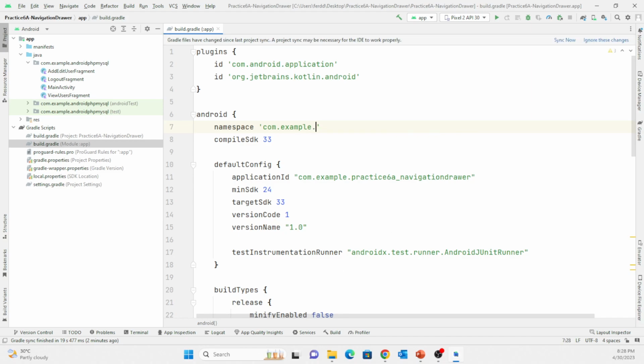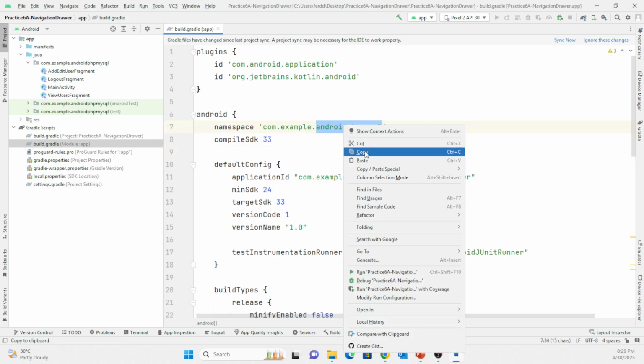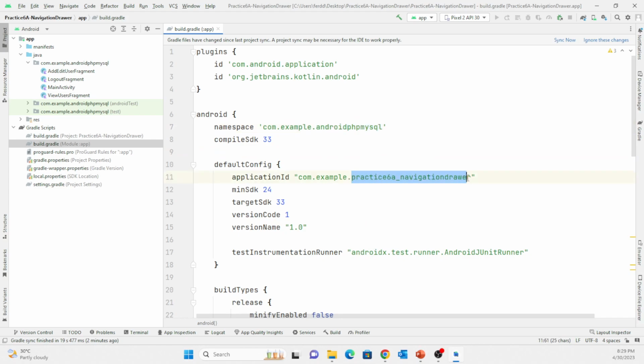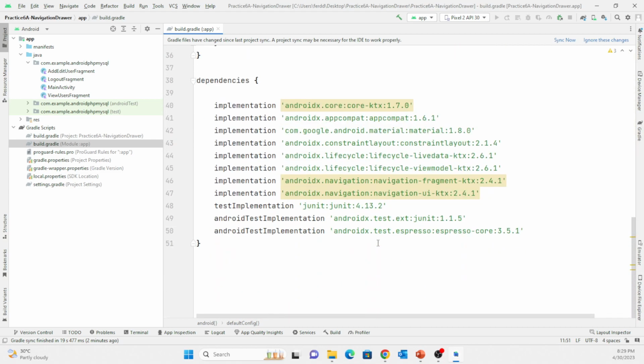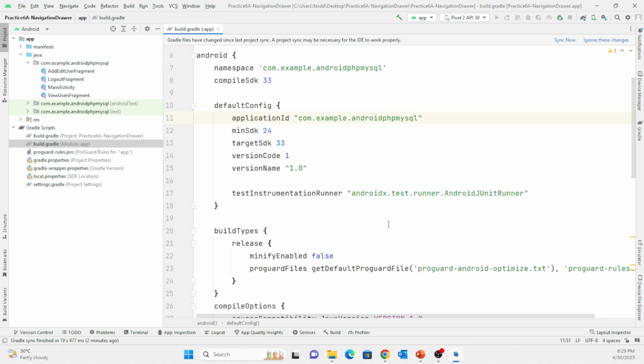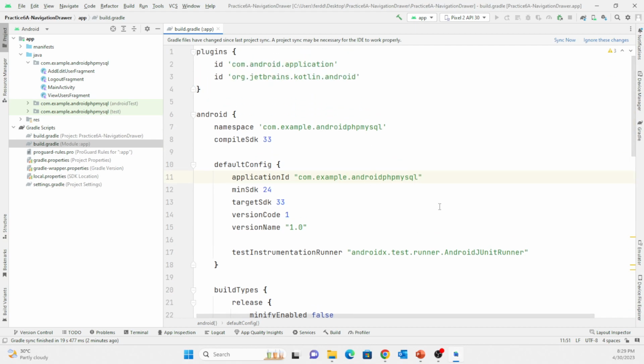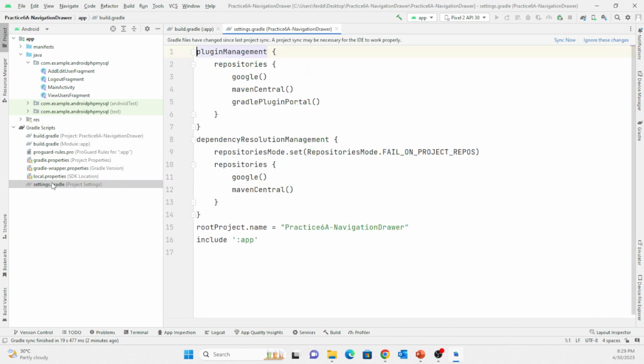Type it as it is, Android PHP MySQL. Copy this one, replace this, Control V, then look for other instances of the old project name. I think this is enough. Save your work.